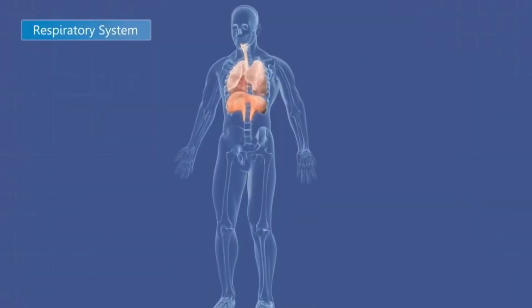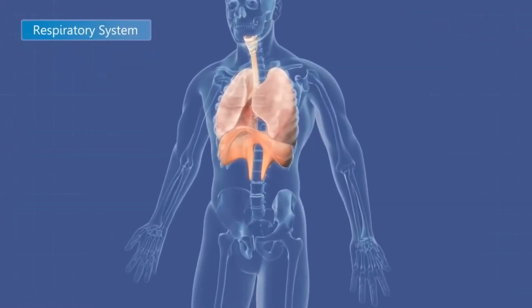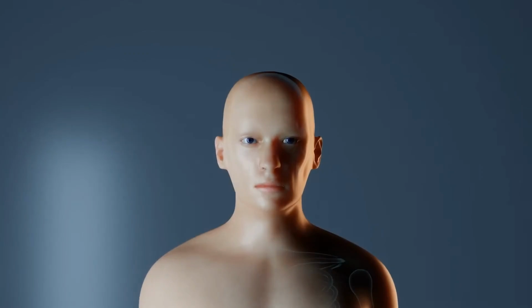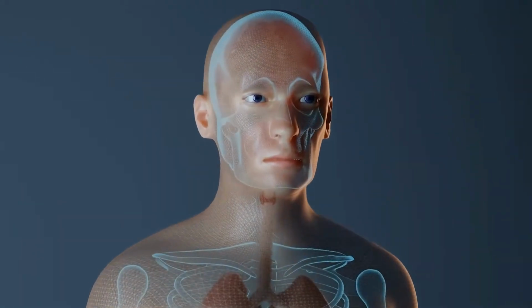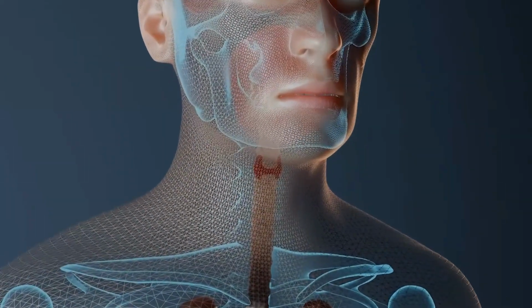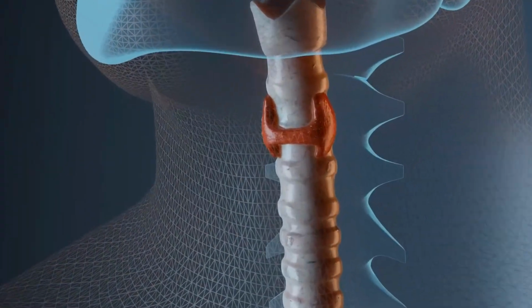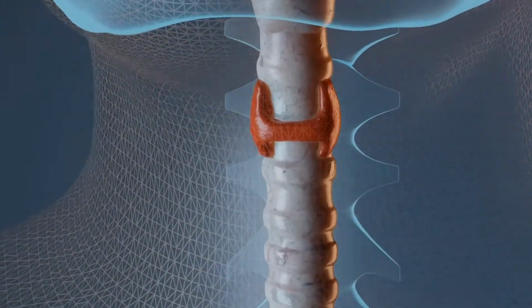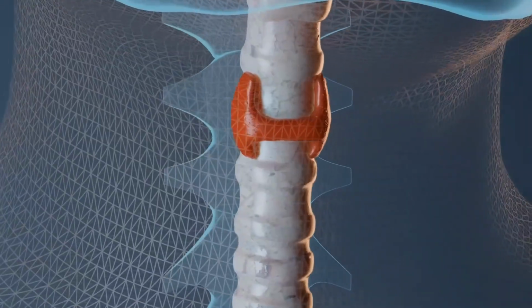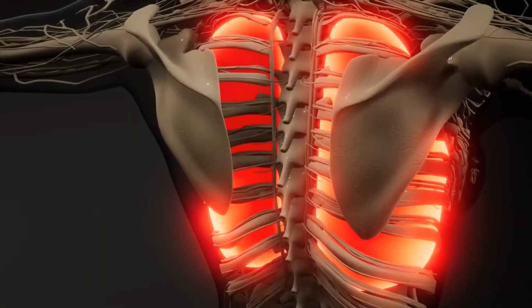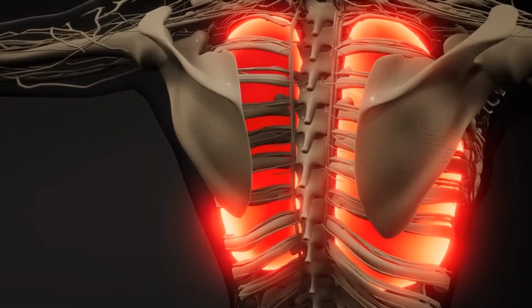The vibrations of the vocal cords produce sound waves, which are then modified by the surrounding structures of the larynx, such as the tongue, lips, and teeth to produce speech. The pitch of the sound produced by the vocal cords depends on their tension and thickness. The larynx also contains the epiglottis, a flap of cartilage that covers the opening to the trachea when we swallow. This helps to prevent food and liquids from entering the airway and lungs.